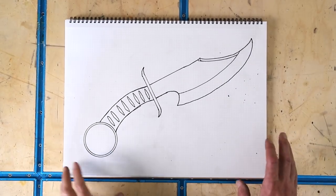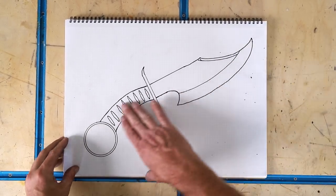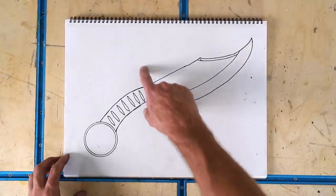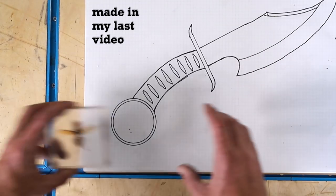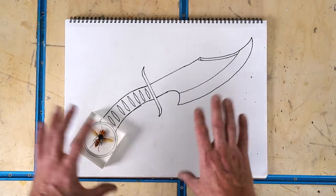Okay, so here's the basic design that I've got all drawn up. It's going to be this curved dagger where the blade is going to curve in one direction and the handle curves in the opposite direction. I'm not sure exactly what you would call this, but I think it looks cool. We'll have a guard separating the blade from the handle, and then the murder hornet is gonna go here into the handle like so. There's lots of room for experimentation and different things.